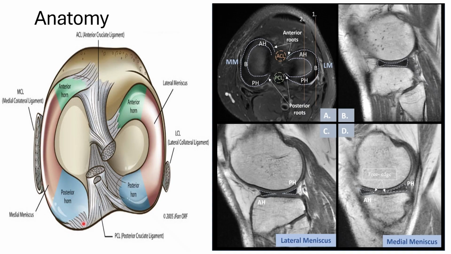The posterior horn is the thickest portion of the medial meniscus and it is the most common site for tear and injury. So we can see here this larger C-shaped structure is the medial meniscus. We can see here this is the medial meniscus and it is vulnerable to meniscal injury.